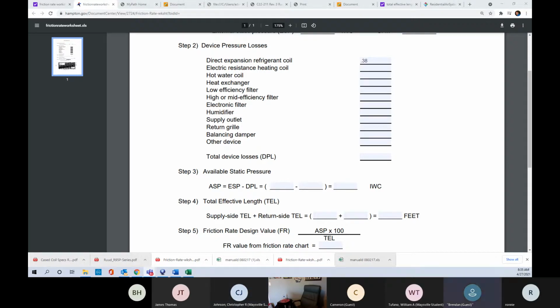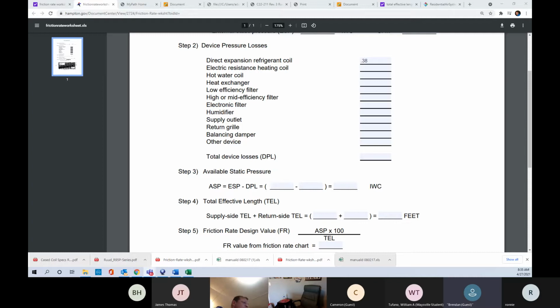Are we just doing a basic filter? If you look, he's got two pulled up here. I'm looking at the Aprilaire, and there's the unit, then the replacement media, and then the upgraded MERV 13. I see that.